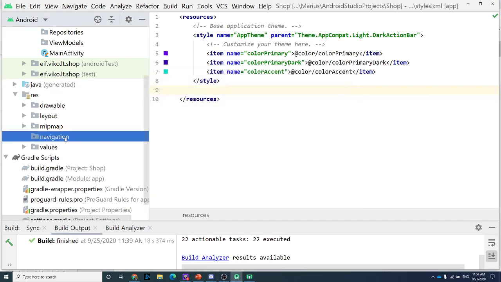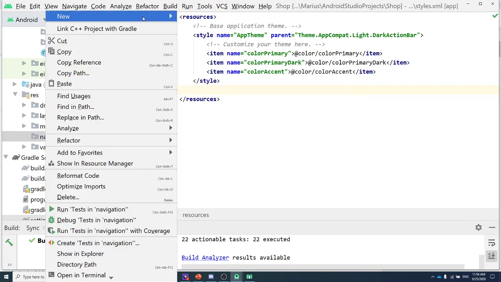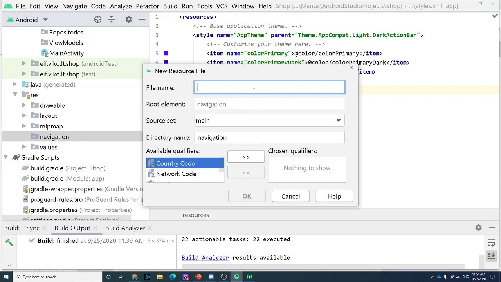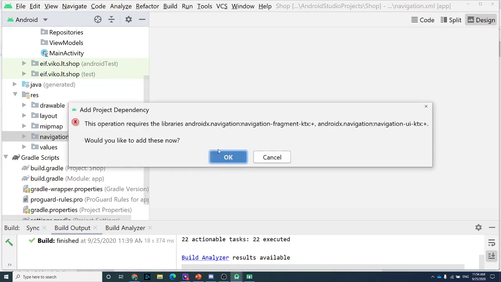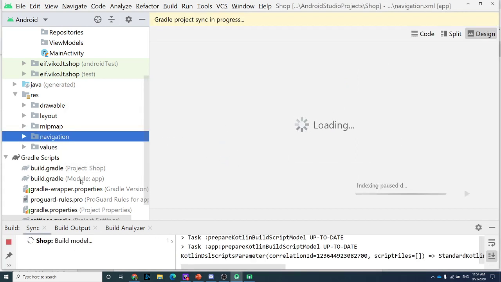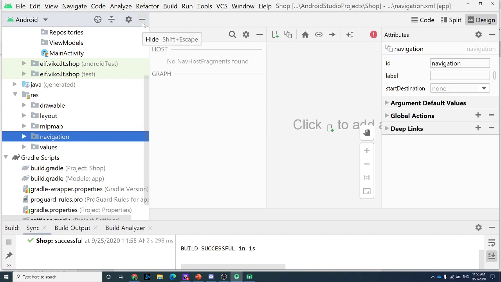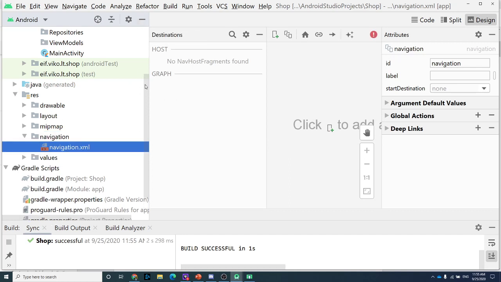You're creating a new directory. And here we're able to create a new navigation resource file. We created navigation. And you see you need those dependencies. Okay. We're just adding those two dependencies. And now you get your XML file here.